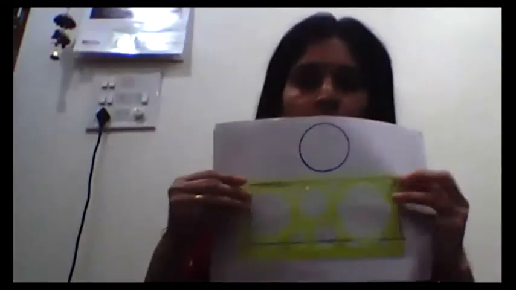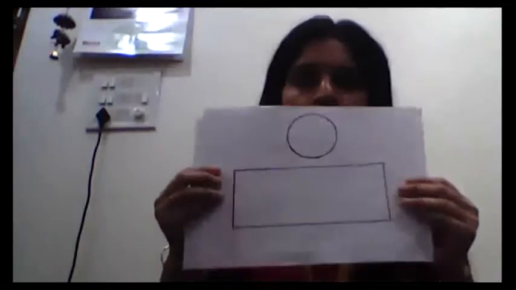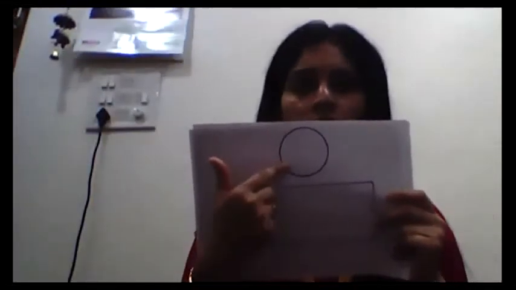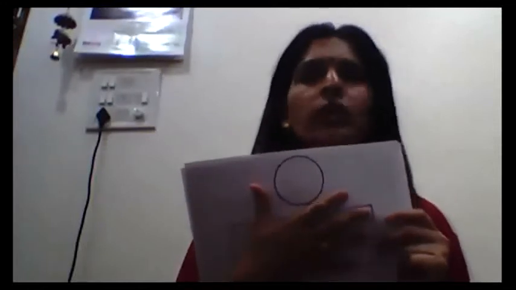Now, before starting with today's topic, I want to show you some objects. This. Then I have this one more object. As you can see, children, these are all of different shapes. And if I draw it on a piece of paper, it would be like this. And if I draw it, then I'll get a circle. It means I can draw these shapes on a paper.